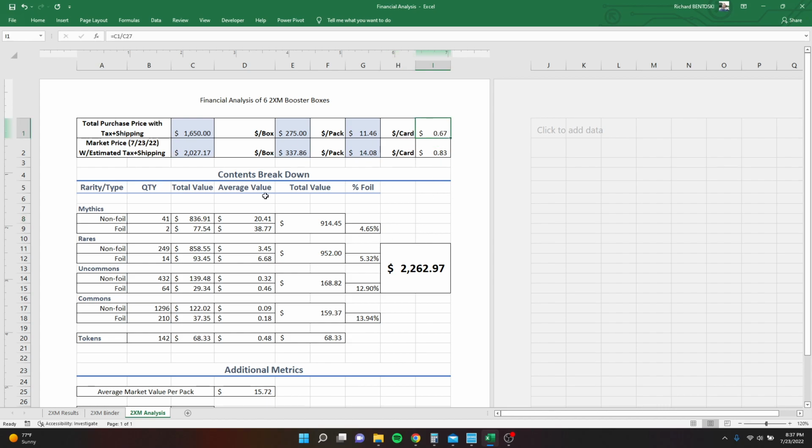It's scarily high actually. At the current market price on TCG Player with an estimated tax of 6.75%, shipping is free right now, a little over $2,000. That's $337 a box, $14 a pack, 83 cents a card.